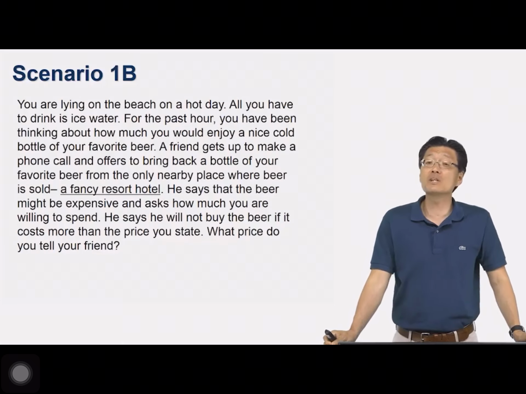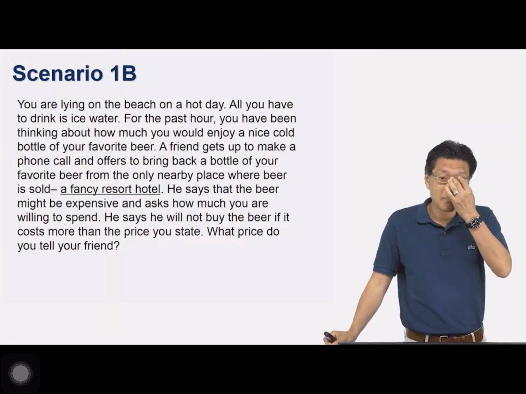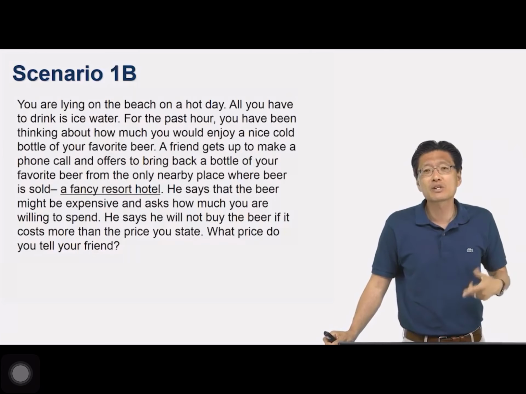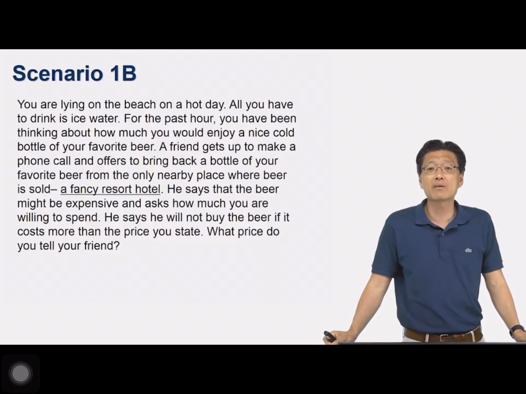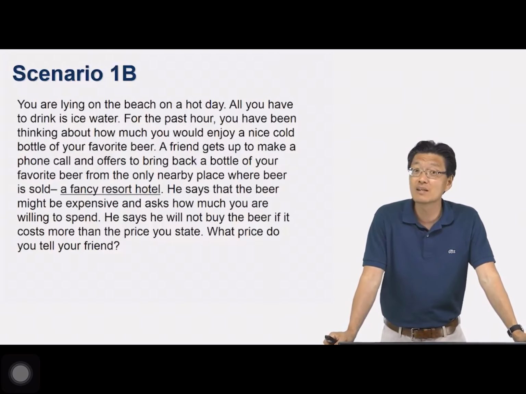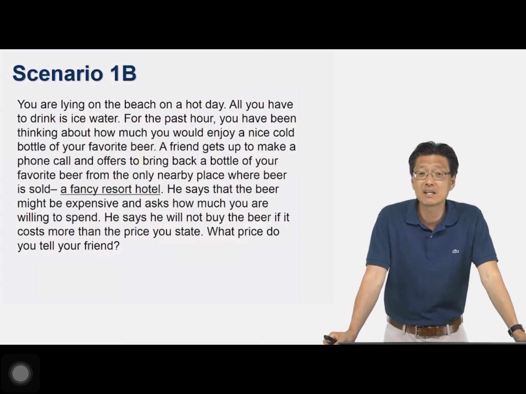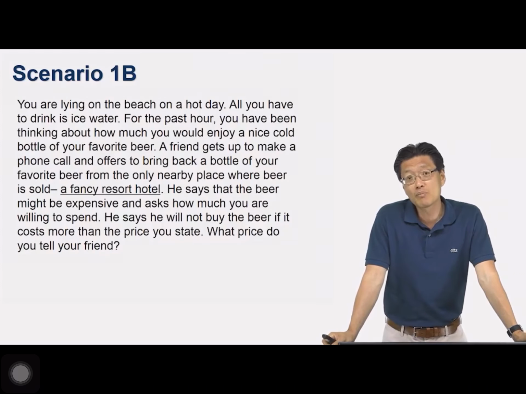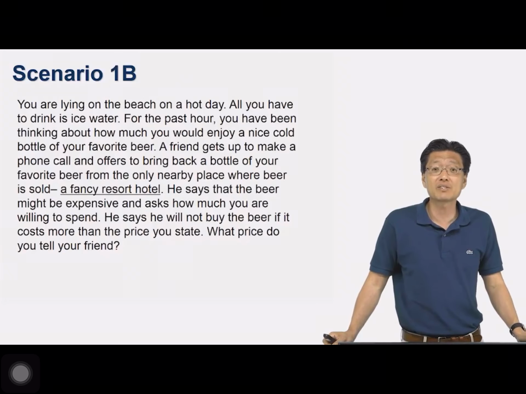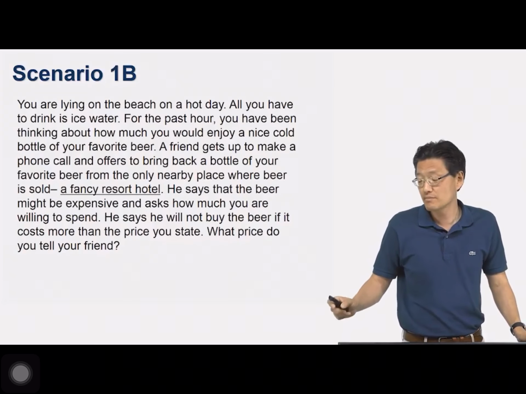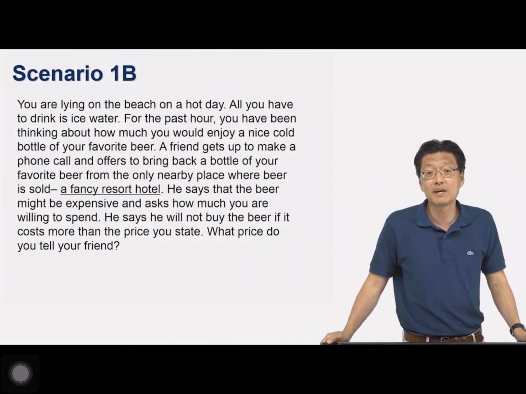But when this study was done, people said that they were willing to pay a different price depending on where the beer was bought from. This goes to show you that people have different expectations in terms of how much they're willing to pay depending on where a product comes from, despite the product being the same, tasting the same, and providing the same utility. So obviously, people were willing to pay more for the same beer bought from a fancy resort hotel compared to the beer purchased from a rundown grocery store.